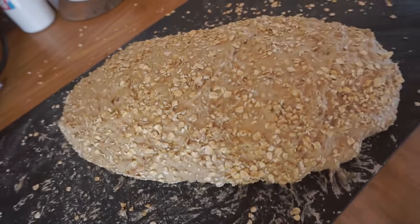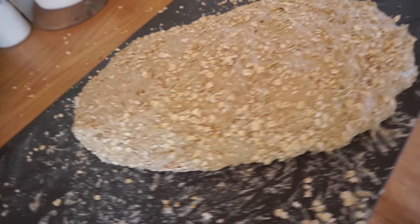So this is the loaf of bread situation. It is far from ideal because we don't have any extra flour. It's a bit sticky and it's actually stuck onto the tray. I've ground up oats to make like an oat flour but it's not really working. So Jade's just going to have to roll it off the thing and chuck it in the oven. Next time we need extra flour.